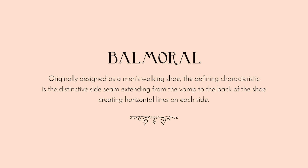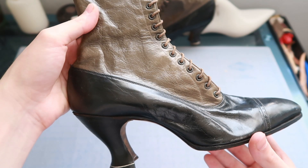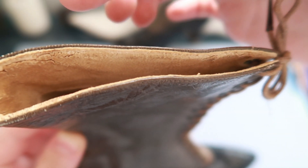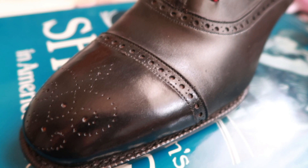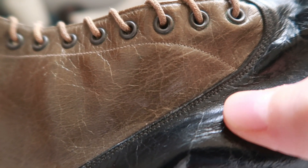The Balmoral boot was originally a men's style designed for Prince Albert in the mid-19th century. It is said that Queen Victoria took a liking to her husband's shoes and had several commissioned, making her the first woman to wear the style. These beautiful Balmoral boots, made of the thinnest kid leather, feature a black vamp — also known as foxing, also known as golosh — and a brown boot shaft, folded edges at the top line and at the vamp, a pointy almond toe, a mock toe where the stitching creates the illusion of a cap toe without it being a separate piece of leather, and a very delicate broguing detail. Broguing is a series of decorative holes punched into the leather.